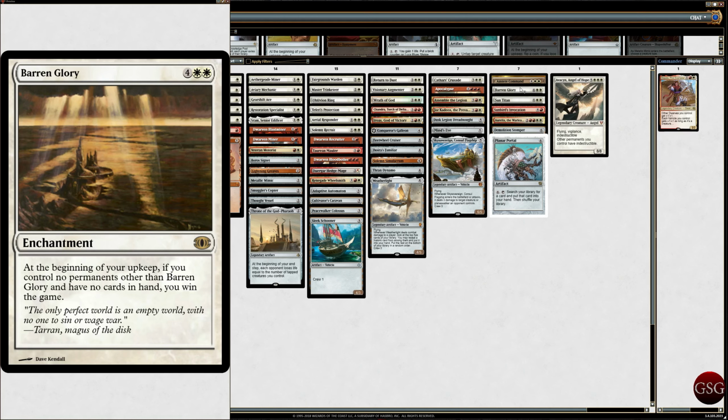Because Baron's Glory only works at the beginning of your upkeep if you control no permanents other than Baron's Glory and no cards in your hand, you win the game. Apocalypse makes you discard your whole hand, so it's a very convoluted win con, but it's there and it's glorious, and I haven't used it yet. And the moment I use it, I am going to giggle like a small child. It is going to be hilarious.